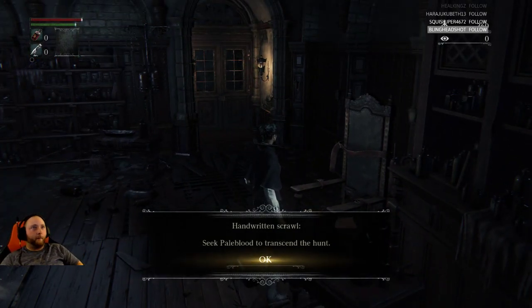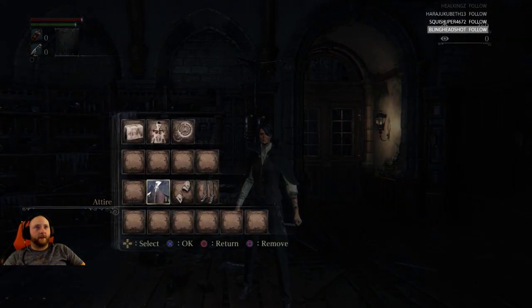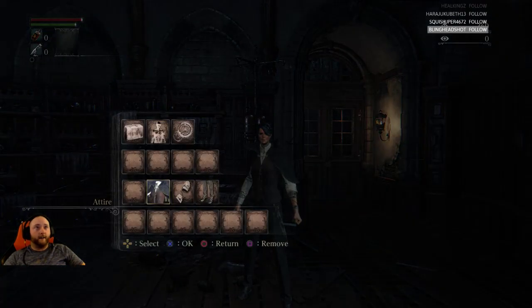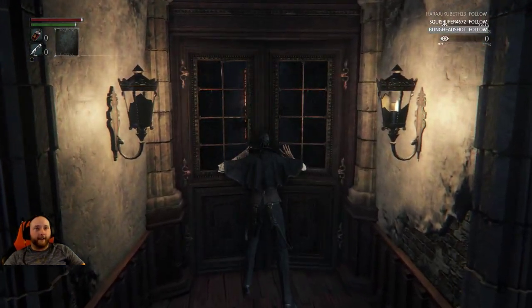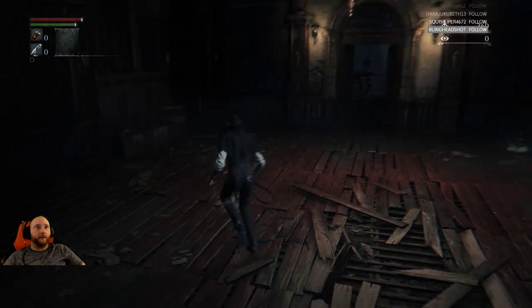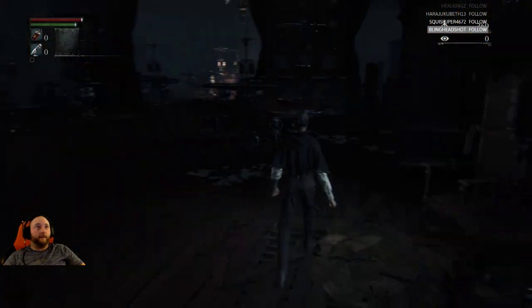Handwritten scroll. Seek pale blood to transcend the hunt. I'm going to be trying to read some item descriptions, but I probably won't read everything. The interesting part here is that it's foreign in origin, so we don't actually know if we're from here. Probably not. That's fascinating, just from the standpoint that Yharnam is kind of closed off. There's a deep religion here, and they don't really trust outsiders much to begin with. I fully expect to die here, by the way.